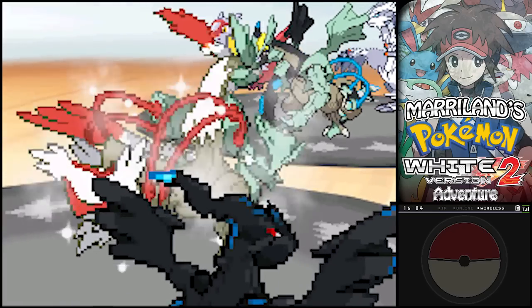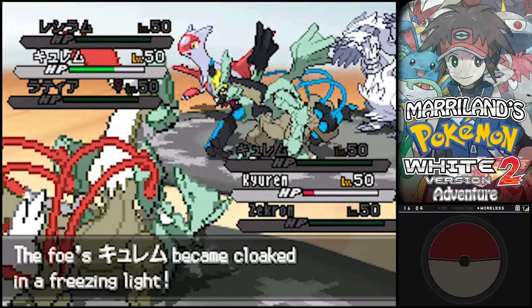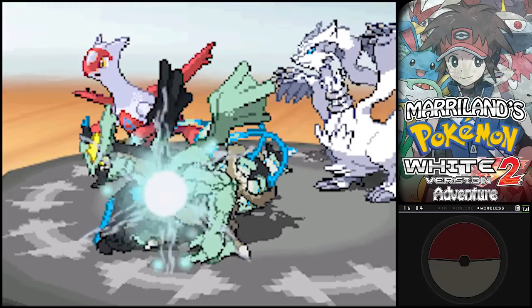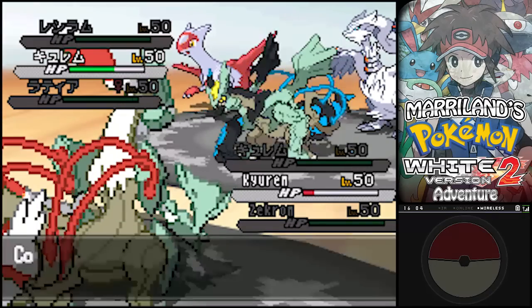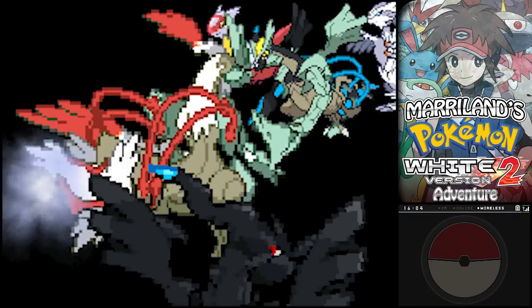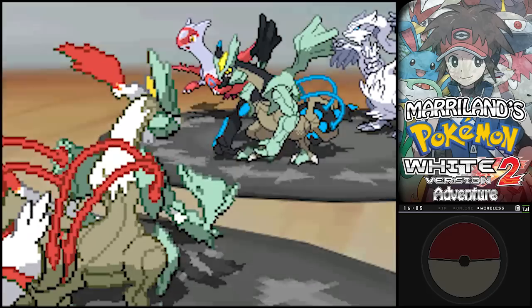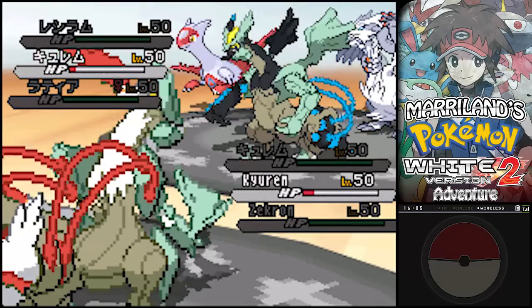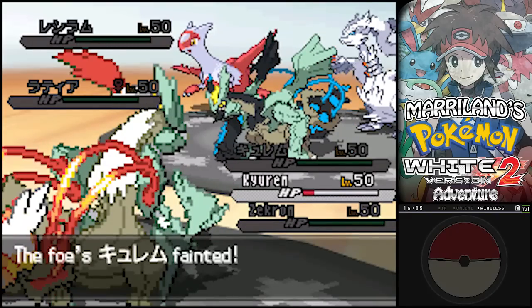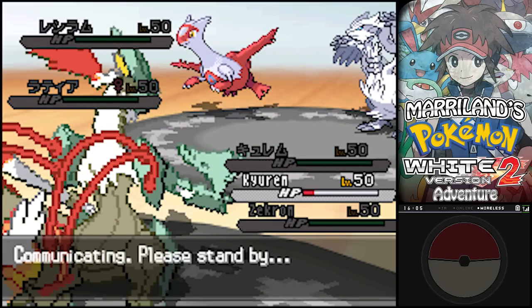Alright. Uh-oh. Oh, man! Now it's really getting intense. Who will strike first? How will this end? Oh, the suspense. Whoa. That does look pretty cool. But will it be enough? Oh, no! It was enough to take out Black Kyurem. Snap.